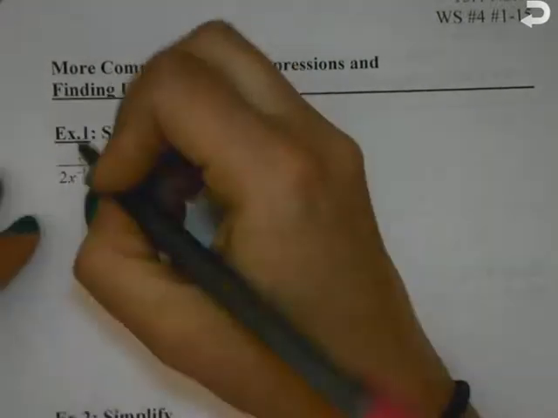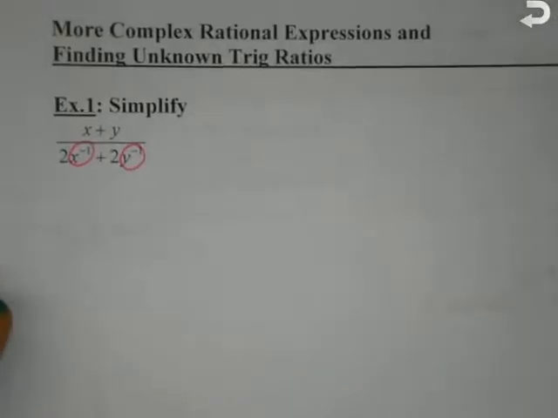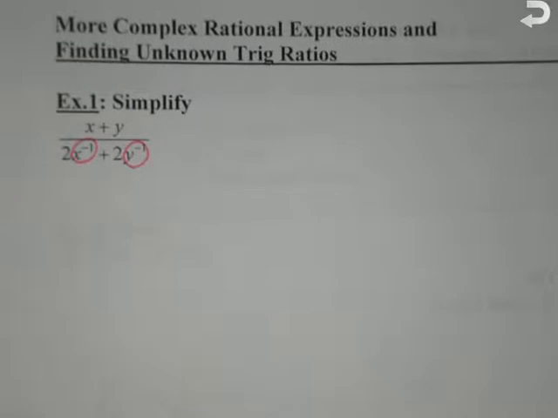So what we notice here is that we have a couple variables with negative exponents. The negative exponent is only attached to that variable. If it was attached to the whole thing, it would be in parentheses, right? So what we need to do then is get rid of those negative exponents first. Do you guys remember how to get rid of a negative exponent? Take it to the bottom or take it to the top.